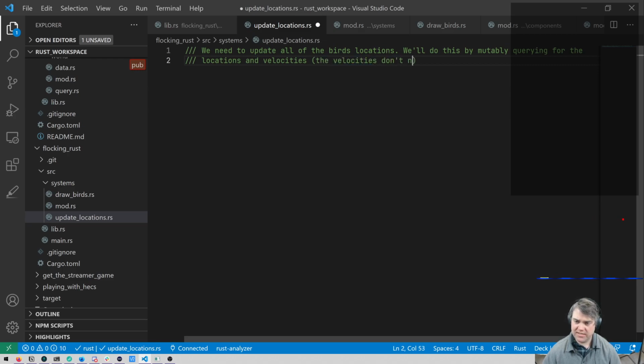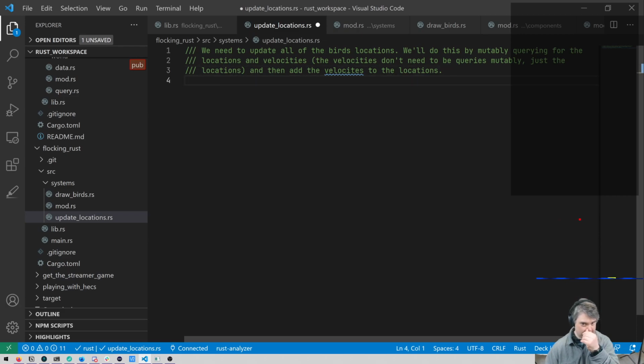Velocities don't need to be queried mutably, just the locations. And then add the velocities to the locations. So that's all we need to do for this. Yeah, it's simple.